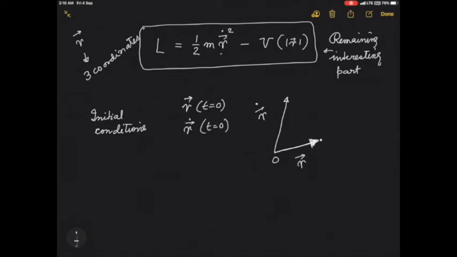Maybe it can go out of this plane. And what will that depend on? It will depend on the velocity at that particular time. So if the particle is here, and there is no force, it will move this way because that is the direction of the velocity. But there is a central force, right? It may change the direction. But you remember that because it's a central force, it only depends on r. It depends on r. And r is this vector.